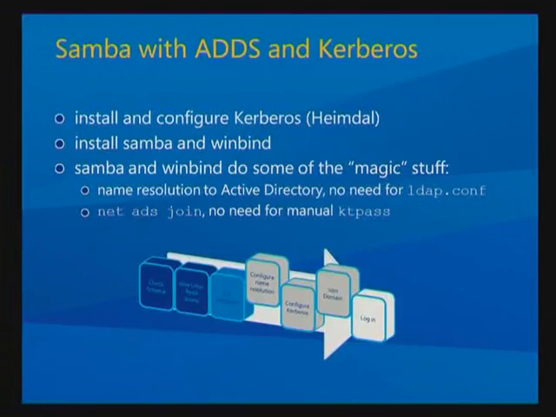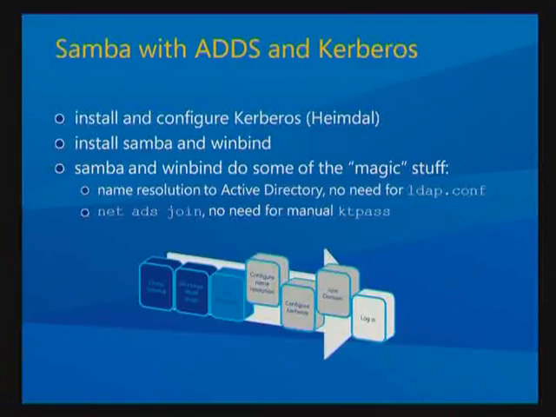You have to do this join domain stuff, creating the keytab file and copying it over to the machine and putting it in the right place, and adapt the Kerberos config file. And that's all that Samba does for you. If you installed your Samba correctly, there's a command called net ads join, and it does all this magic stuff. That's like a Windows XP client where you say, now enter domain, join domain, and that's the same here.